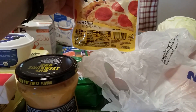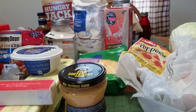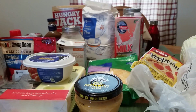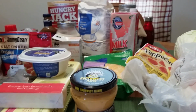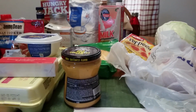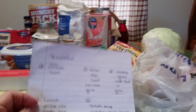I have pepperoni. I have cheese. I have tomato sauce in the cabinet and spaghetti sauce. So I could make pizza dough and make pizzas because I have everything to do it. Okay. All right, I figure for dinner, y'all saw all the chicken I got, so I've got a choice of chicken, and you saw the beef I got, so I've got a choice of either one of those.